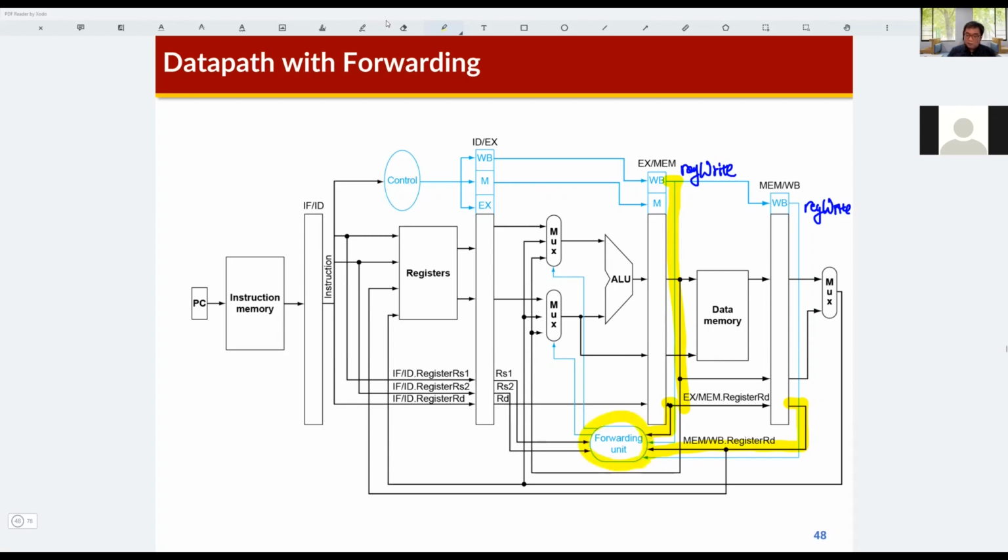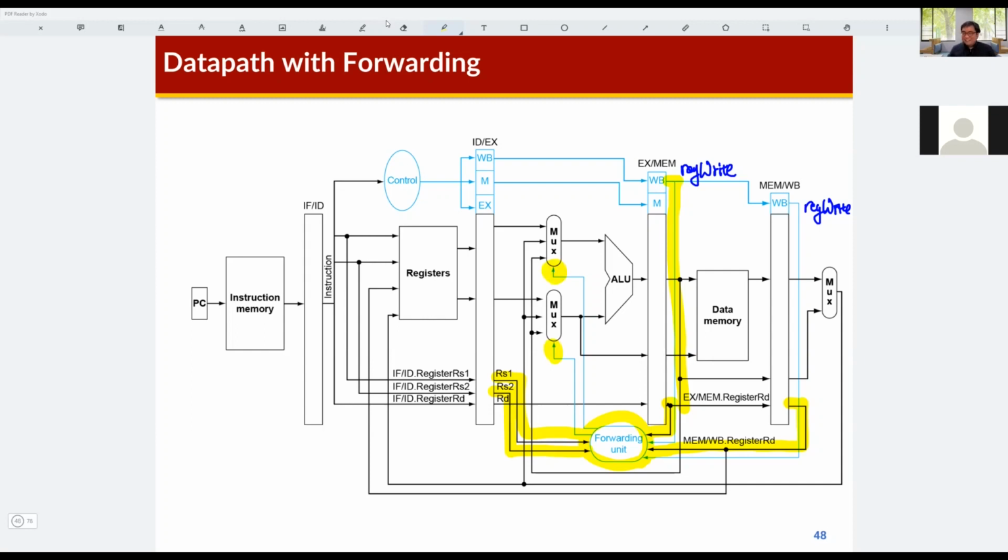The forwarding unit receives these signals and generates selection signals for the forwarding multiplexers. Also, the forwarding unit needs to receive RS1 or RS2 signals from this ID/EX pipeline register, and generates the control signals for the forwarding multiplexers.